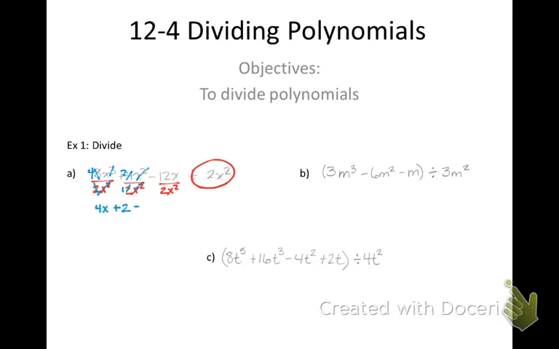Now, the next one, it's a little bit different. What number can go into 12 and 2? 6. 6, very good. And then this time, the variable's on the bottom. I could take away 1x there, and I take away 1x on the bottom. So what's left on top? 6. And what's left on the bottom? Yep, and that's your answer. And that's all we're doing for this one. For this example 1, we'll get into more difficult ones on the others.